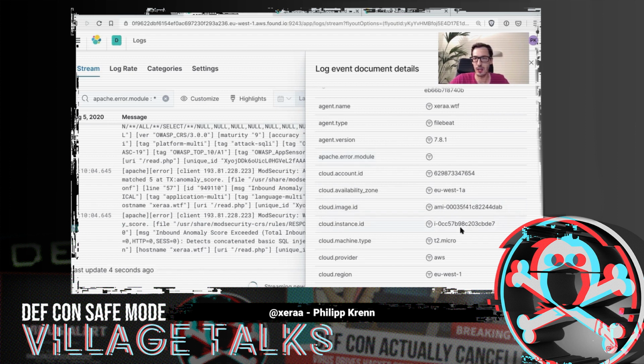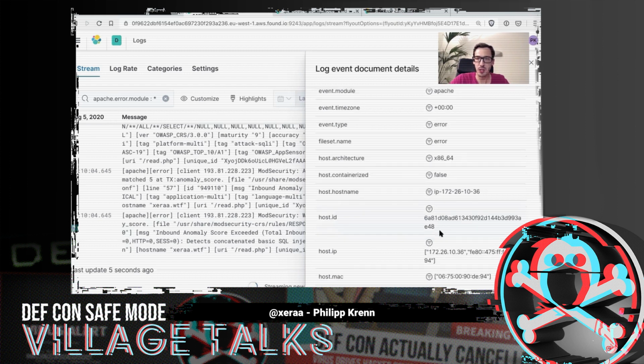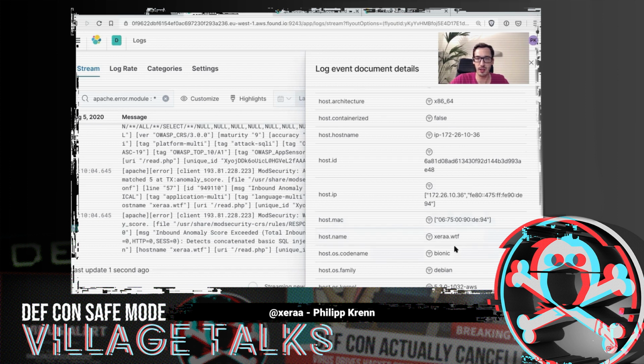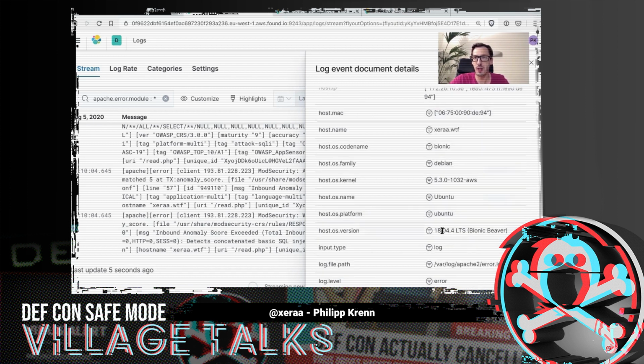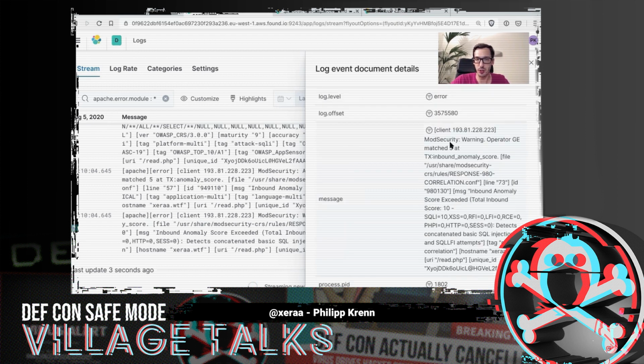So you could correlate this, for example, to a specific instance ID, or I have also added the host information, which is like the operating system. So for example, if an attack is only successful against a specific version of Ubuntu, you could easily filter down on this as well. So here you could just say, give me everything that is Ubuntu 18.04.4, because I know only this one is vulnerable to some specific attack. And then you could just see the logs only for this one, which is not the case here, but just as an additional idea of what kind of information you might want to add. And then you can see this was an error, and you can see here the error came from ModSecurity actually.